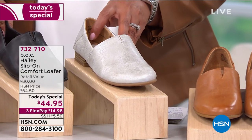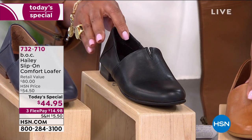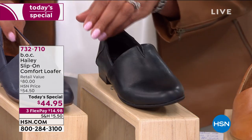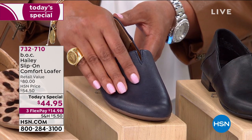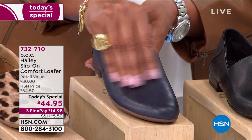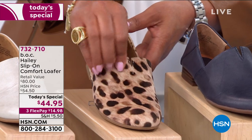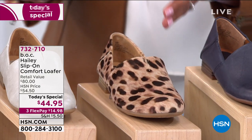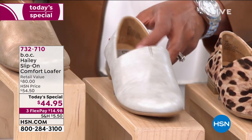I just want to show you everything in the leather family. So I'm going to show you all of my leather first. We have Carmelo in the leather, we have black in the buttery leather, also very popular today. We also have this beautiful navy — and we're calling this one navy leather, that was a misprint on the card. So this is all buttery soft leather. Then when we get to our animal print, which we're calling leopard, this is a beautiful fabric that feels like suede. And then we have your manmade upper — because we wanted to give you the look of metallic — this is your beautiful silver manmade upper, as well as your gold.